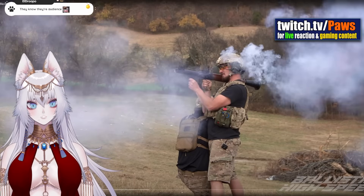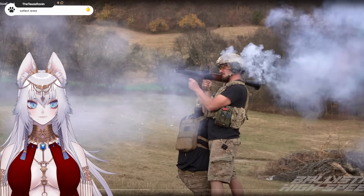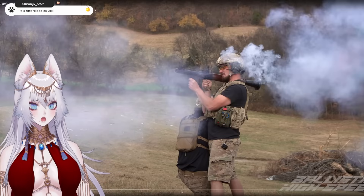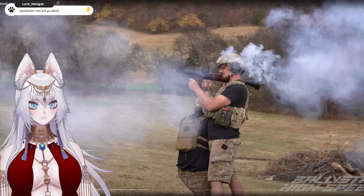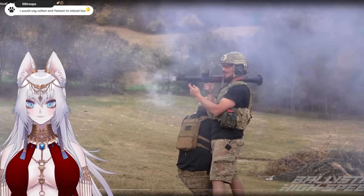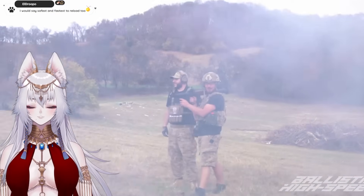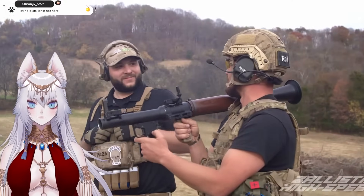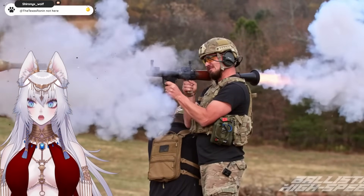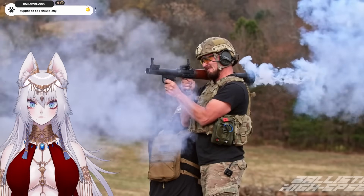Now, the question is why does the person sit next to him as he's firing like that? What is the purpose of that? Is it because it's the safest area? Yeah, that's what I'm asking. You always have a gunner and an assistant gunner — to clear the back blast, to make sure no one's behind him. Interesting, I never knew that. That one's a lot more oomfy. That's a huge boom, but I felt almost nothing. That's recoilless for you. I guess the back blast is a lot stronger on this one.